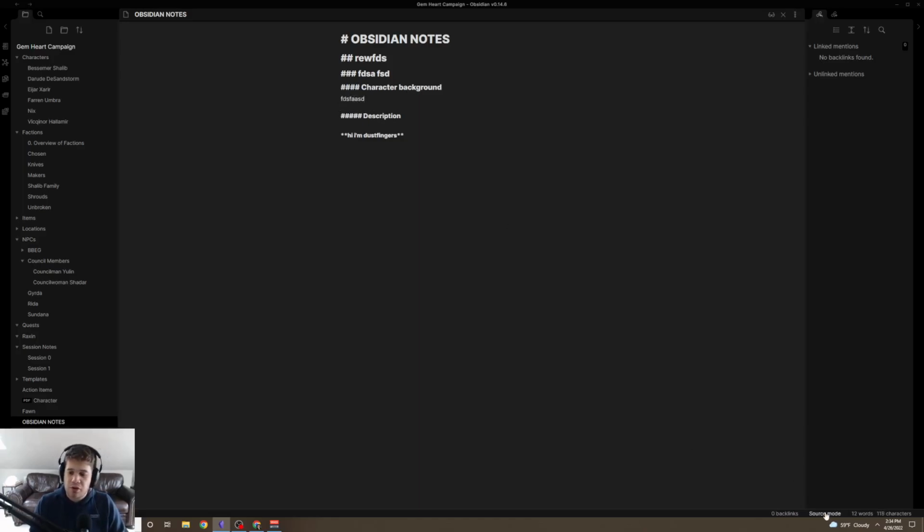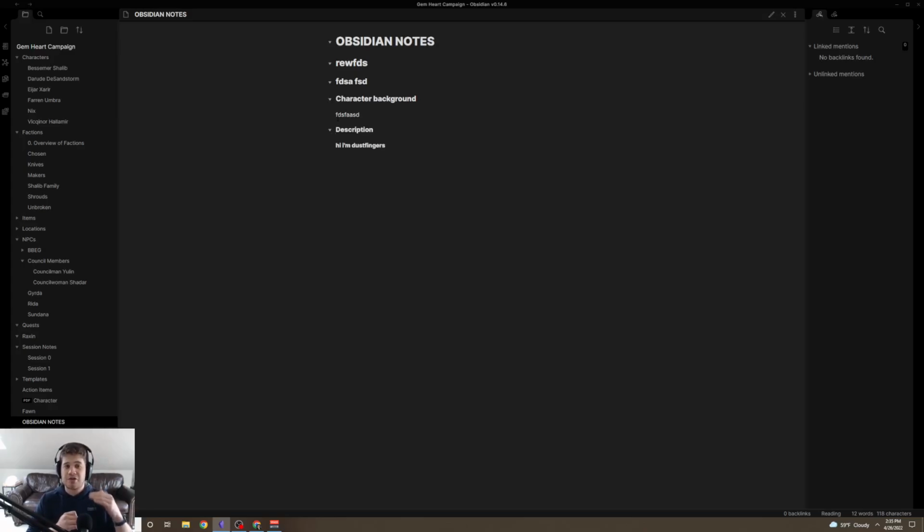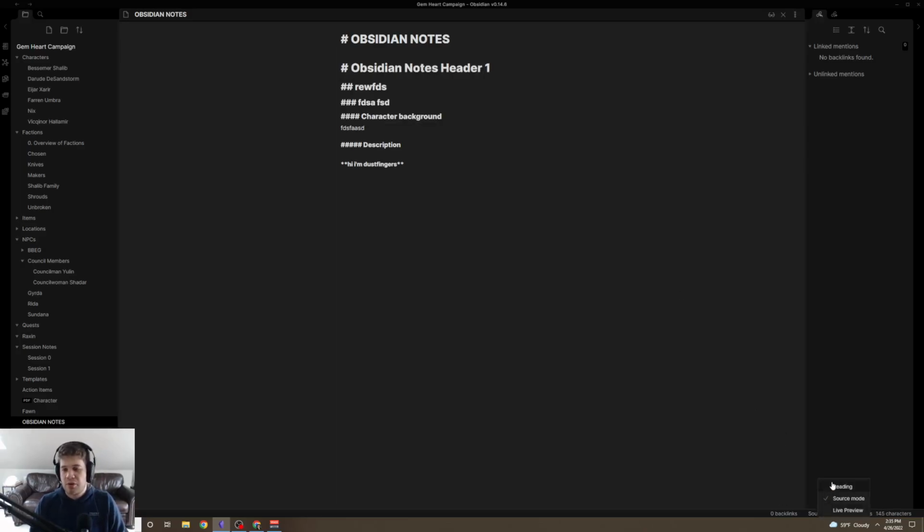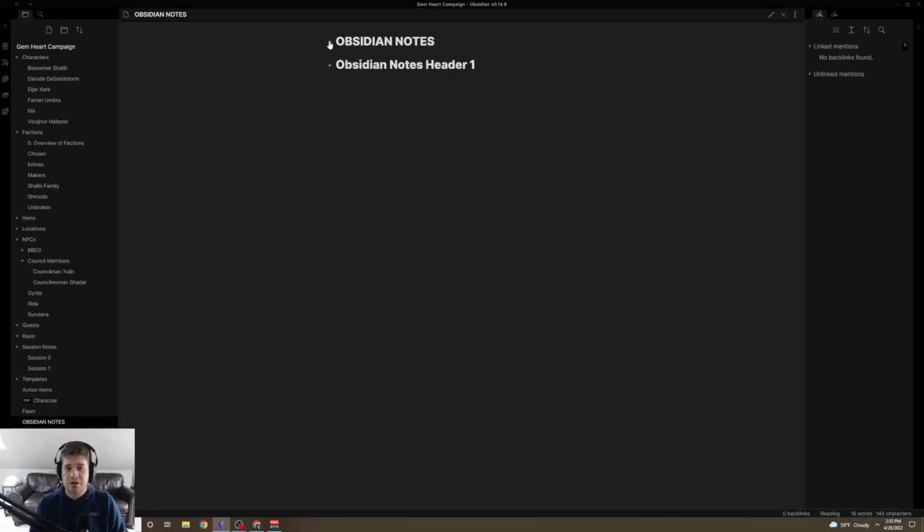When we go into our reading mode now, each of these can be collapsed, and you can see these actually collapse under each other because they're different headers. Headers contain subheaders, so if you have header 2 under header 1, then when you collapse header 1, all of them get collapsed. If they're the same type of header, and I will show that real quick, then when we go into reading mode, you can see that it does not auto-collapse the one under it. It respects the hierarchy. All right.